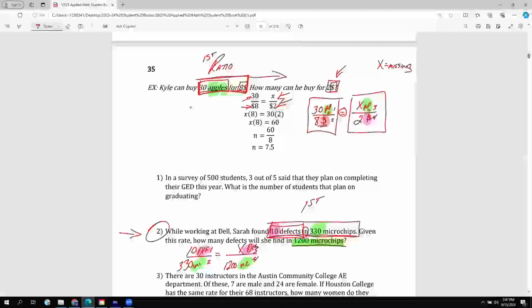So I'd say, great. Now, if this is confusing to you and you're like, hey, Varen, do I have to write all the words? I'm like, no, you don't have to write the words. If you have 10 of 330 is the same as x of 1,200, then we are correct. We are the same. And that's exactly what I wanted to see. Now, I added the language and the words. Why did I do that? Because I'm a conscientious instructor, and I want to make sure that we understand that it's not the numbers that are special. It's the name of those items that is special.